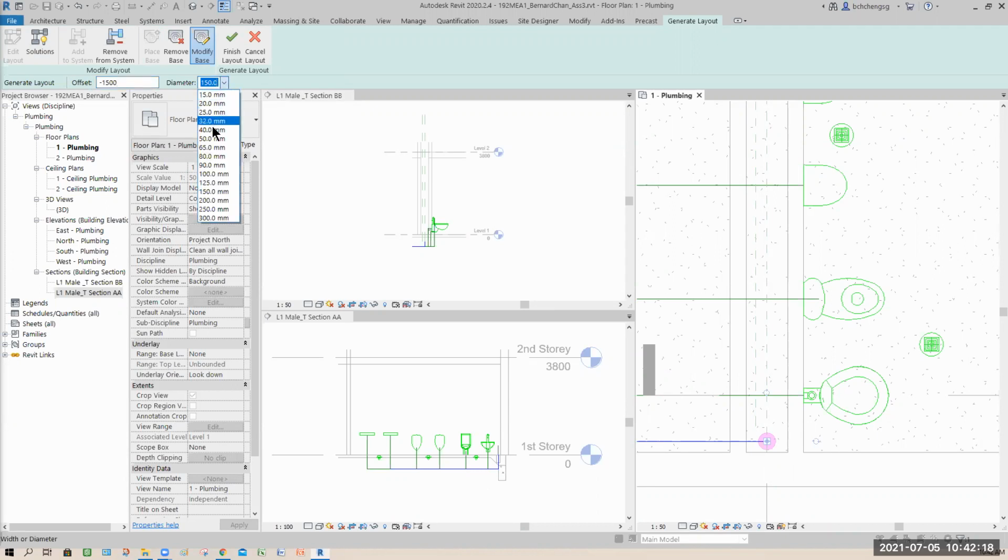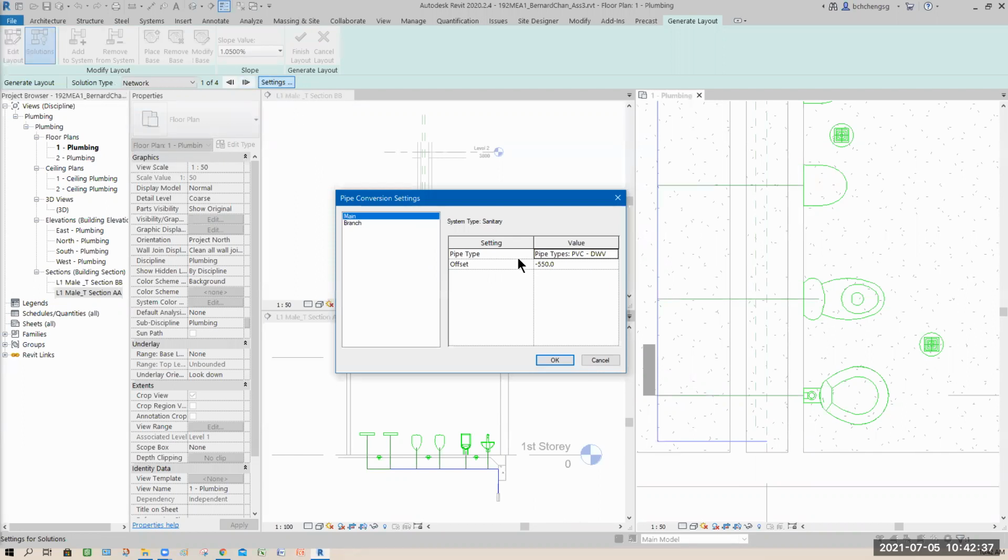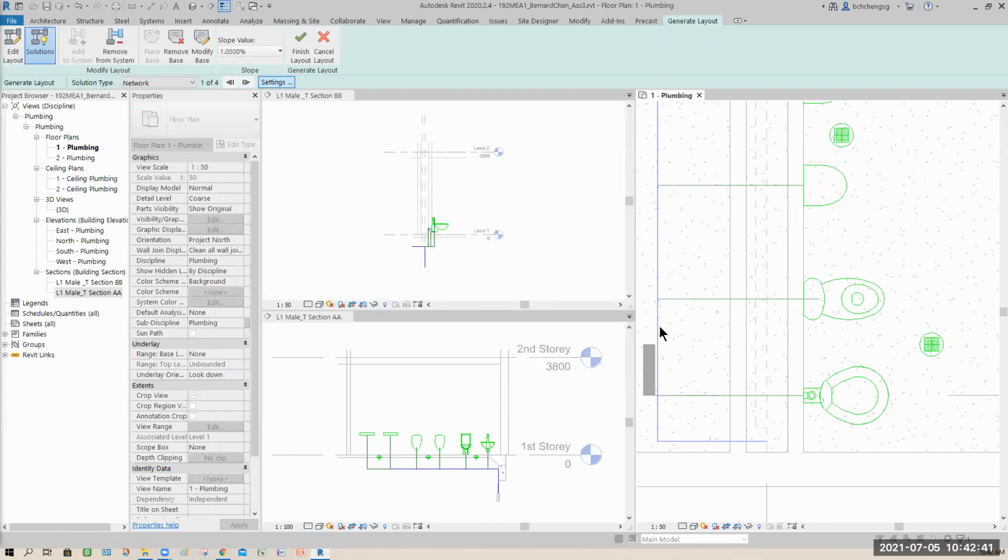Then the minimum size is 100. It cannot be smaller than that, because later on, this pipe is going to connect to where? Third floor, second floor. Okay, so this is important. Done. Solution. Check your settings if you forgot to configure this. Lastly, make sure the pipe comes into here.